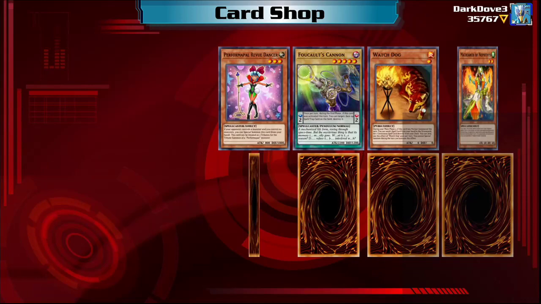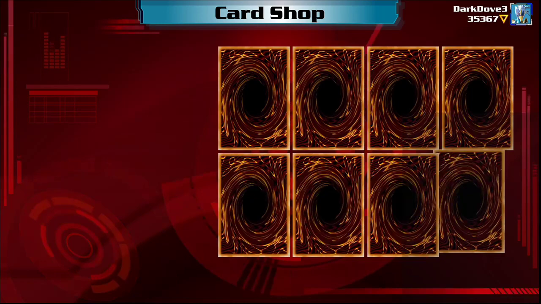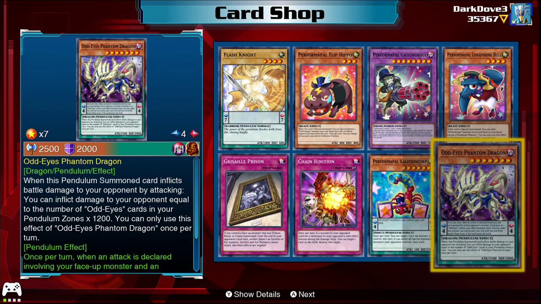Dang, I didn't even think about that. A dark room? How about a dark flash knight? What? Phantom dragon, that's nice.